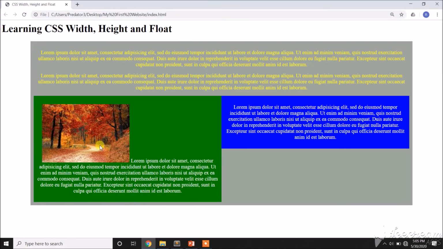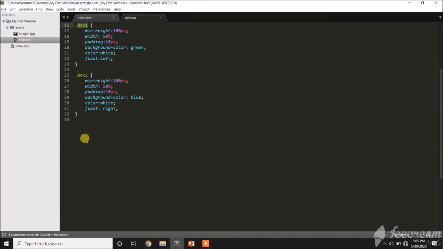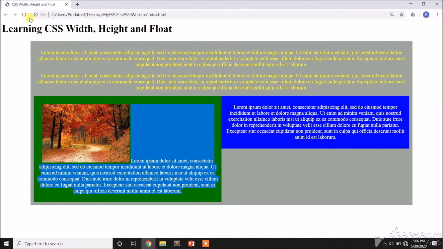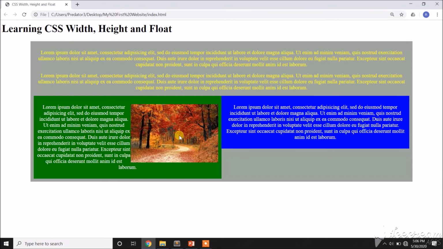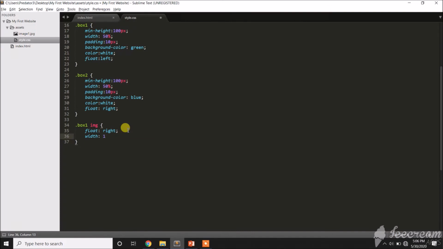Yan. So basically hindi siya naka-float pa. So gagawin natin on our box 1, so we can reference on the box 1, meron siyang image doon. So that image should be float left or right na, float right. Save. Then refresh. Yan. Let's say gawin ko yung width niya ng 100 pixels lang. Maliit masyado. Gawin kong 200.